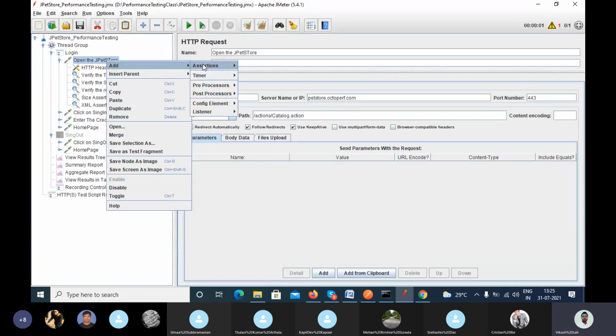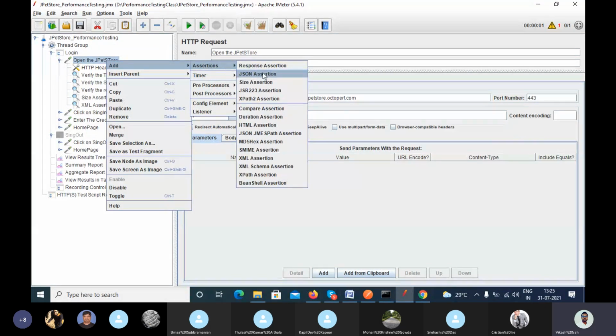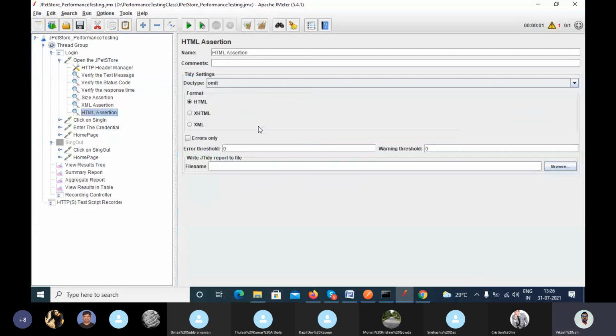Now moving to the next assertion, we have HTML assertion. HTML assertion means when you connect with the server and get the response, you have to verify the response is in the HTML format, right?